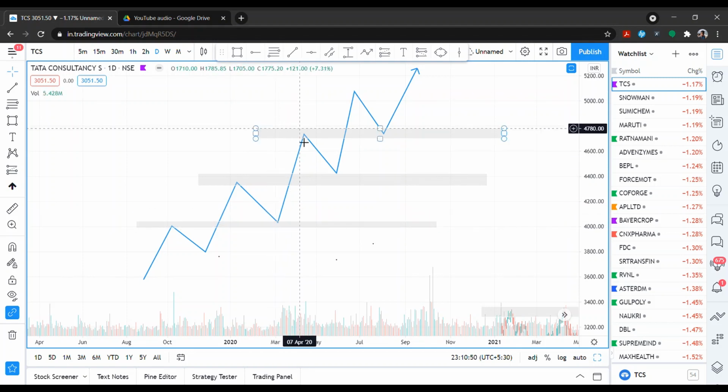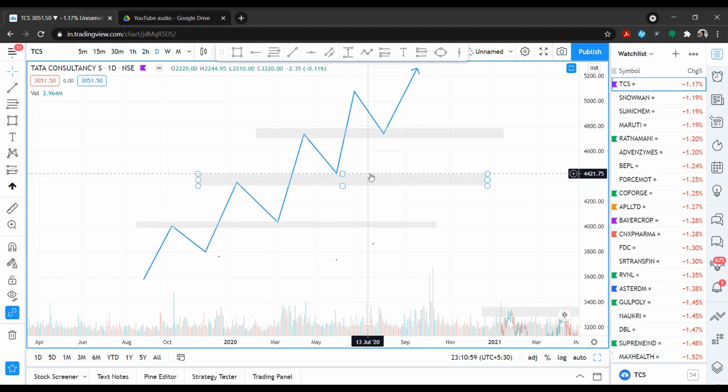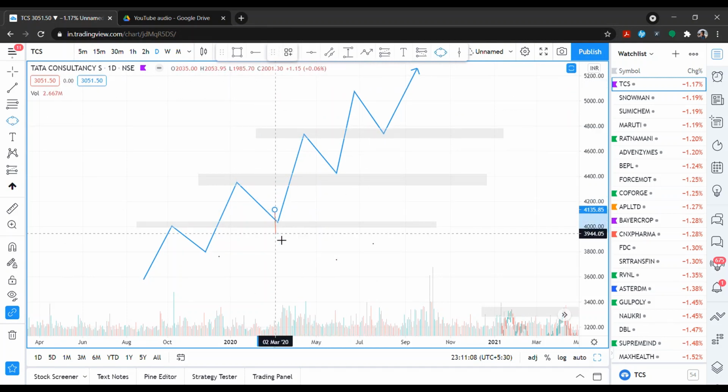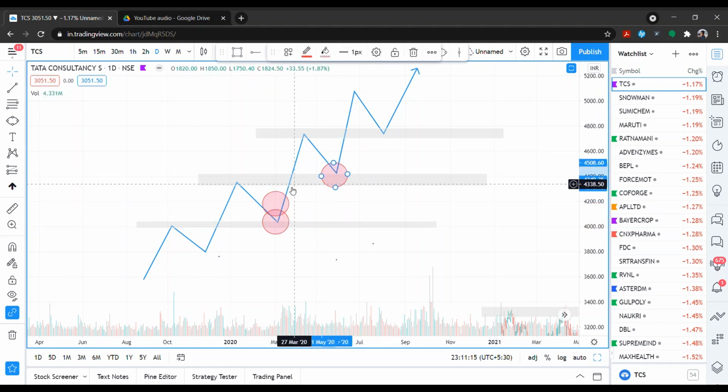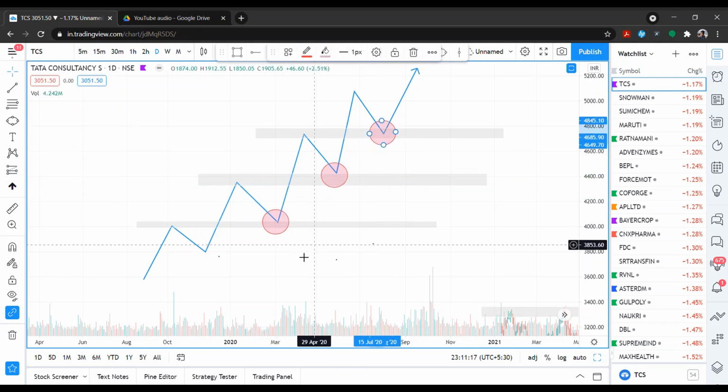Again the price broke these highs and went up, and when the price revisited these levels, it got really nice support from them and went up again. The same thing also happened here. So we have three areas of value in our chart. The first one is this, another one is this one, and another one is this one. These are the three areas of value from which I'll be interested to take a long trade.